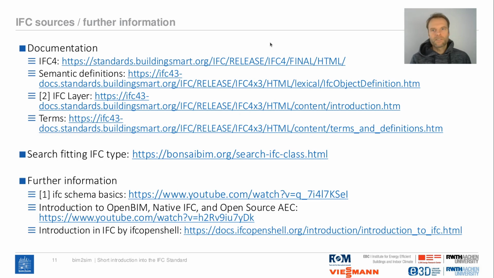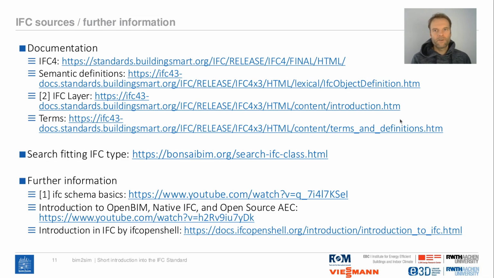For further information, you can use these links I prepared here. First, you have some more information about the IFC schema and the idea and so on. And the layers are explained here, and very interesting, the terms.